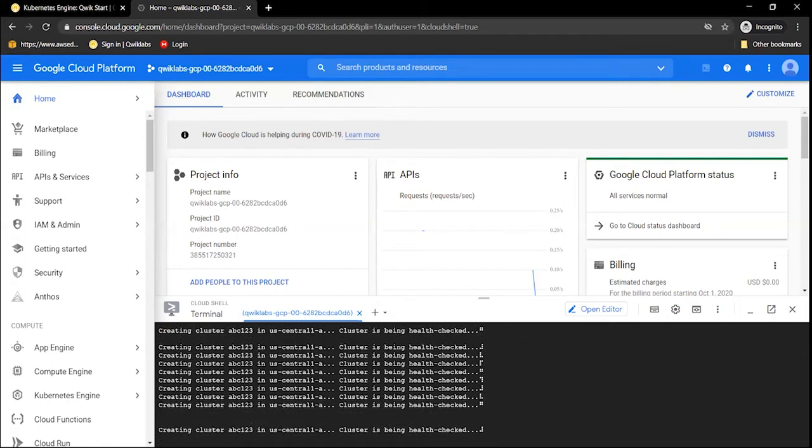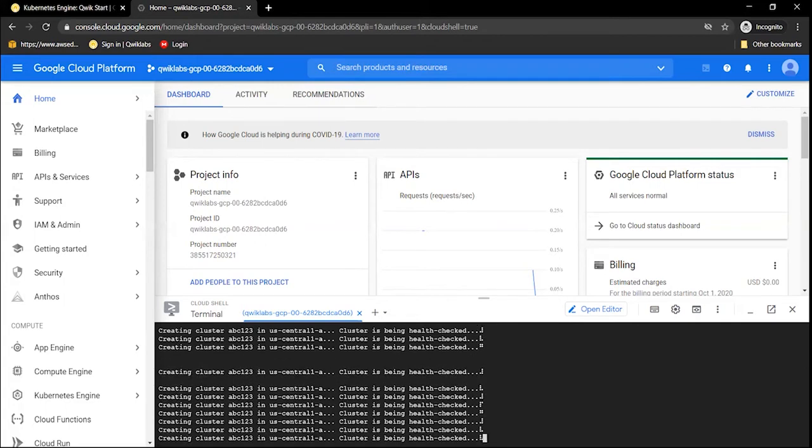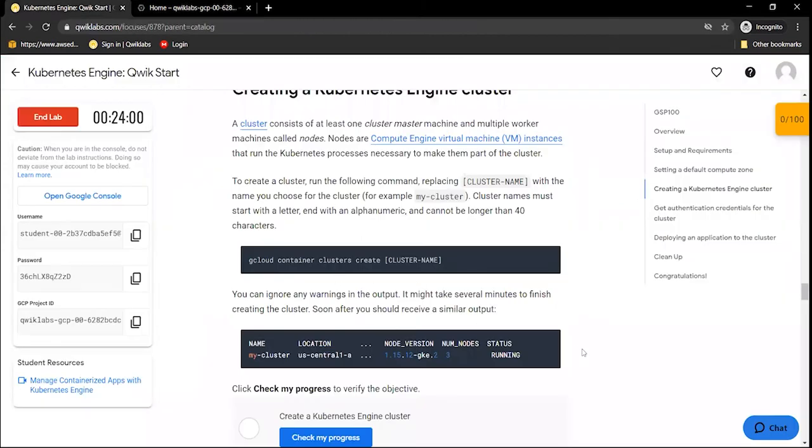Soon after the creation, we'll see the output: the cluster was created with the name ABC123, and the location will be us-central1-a.